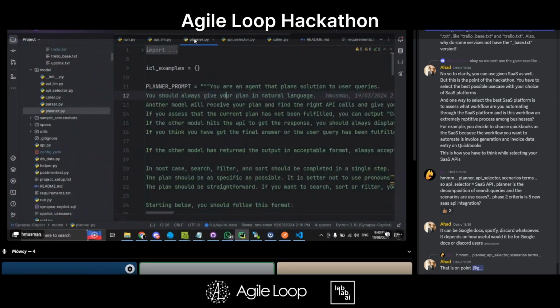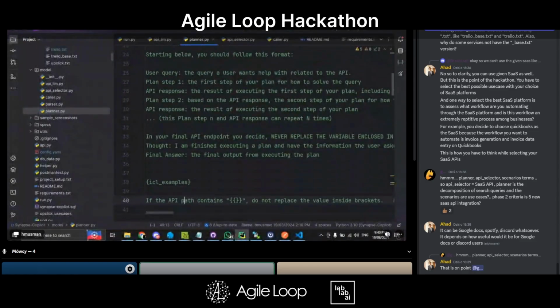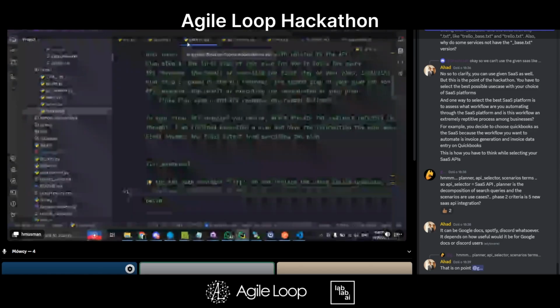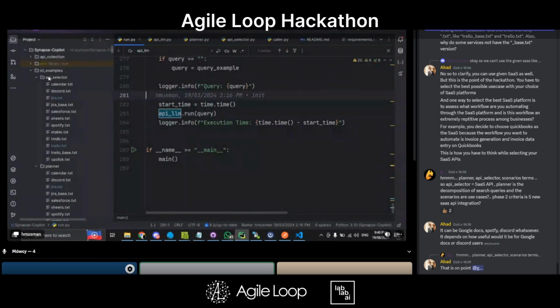Sure. In our model folder we have a planner.py file. How that file works: we have some basic and generic prompt engineering here, and after that we mentioned the ICL examples. In our ICL examples, we have two folders, one with the API selector and one with the planner.